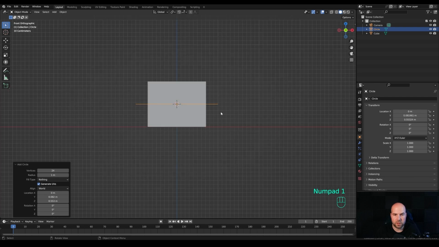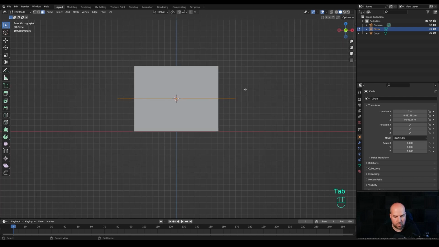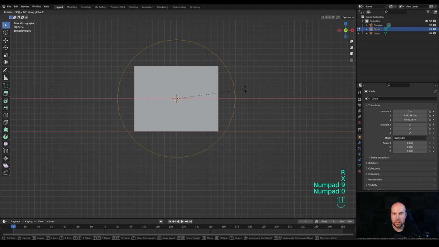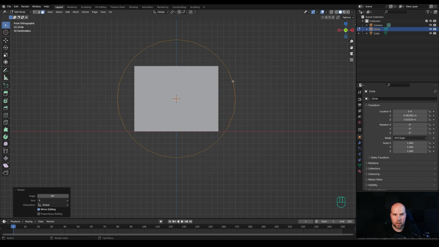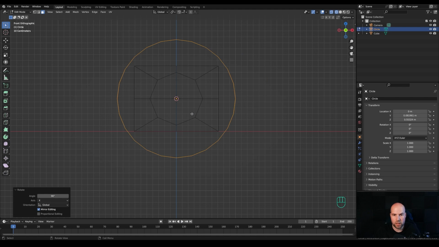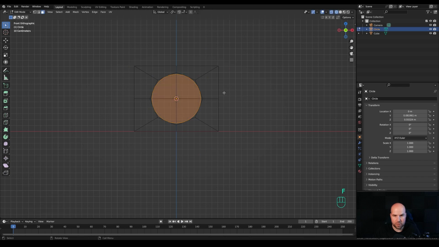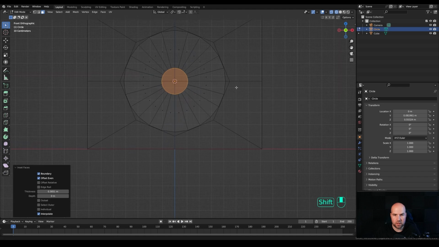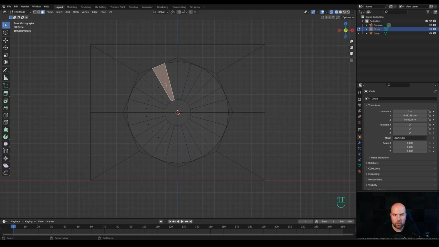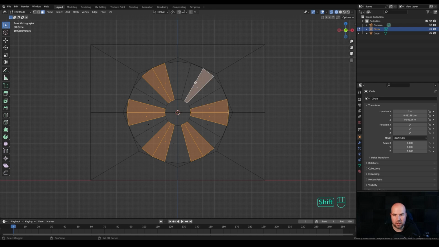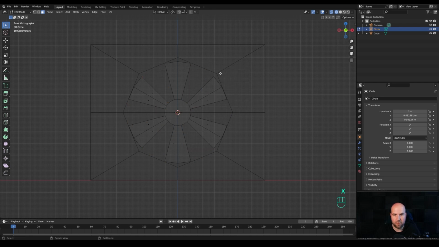Let's look from the front by pressing 1 on the numpad, then Tab into the edit mode, press R, then X and 90. Confirm to rotate 90 degrees. And now we can hold Z, switch to wireframe view so we can see that opening, and press S and scale it down like this. And now press F to fill and I to inset like this. Now let's look closer a little bit, and now I will select these by holding Shift and leave every other 2 faces unselected, and now press X and delete them, and this will do nicely as a propeller.